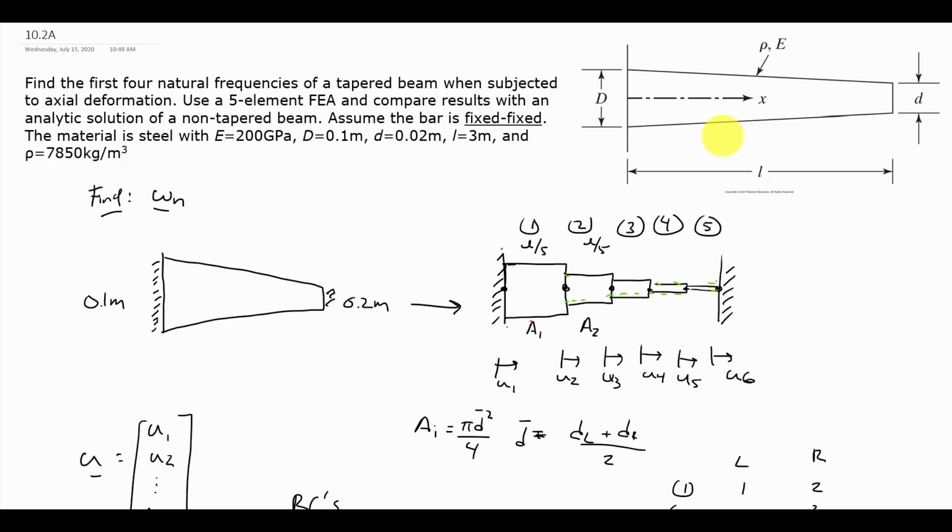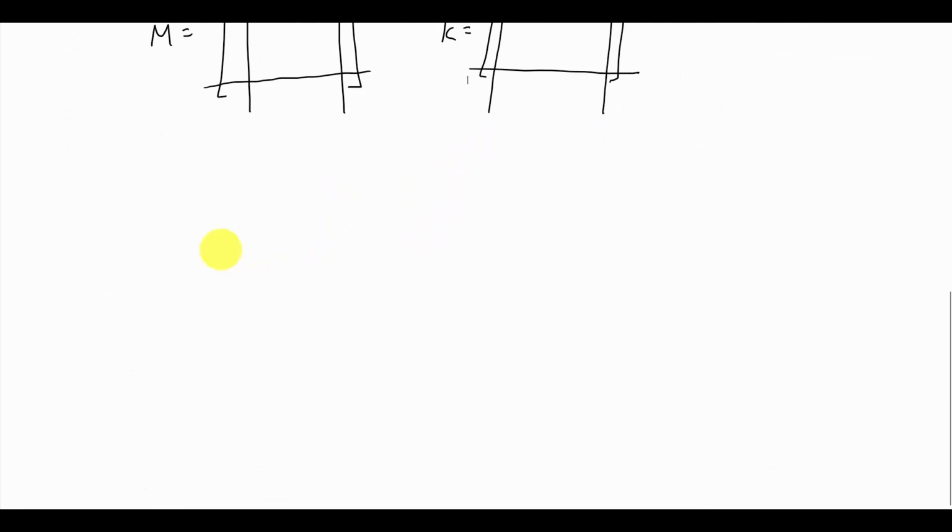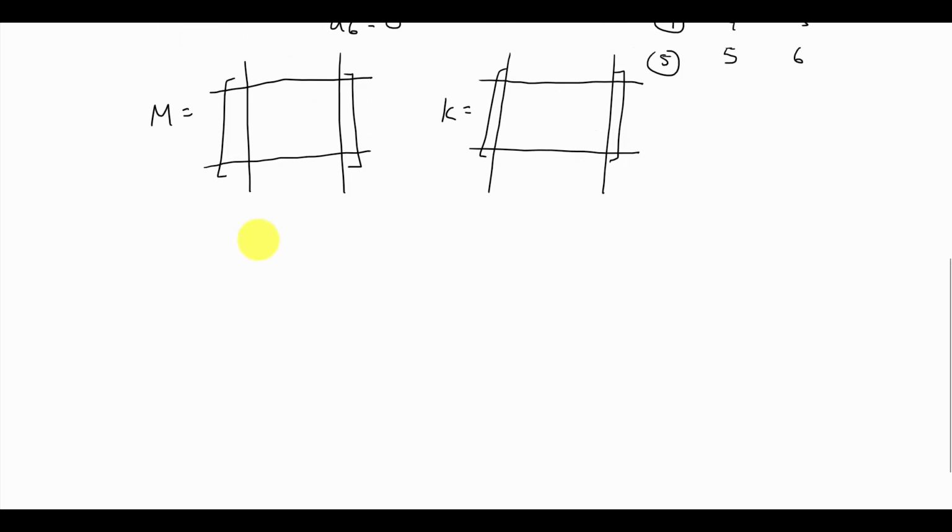So what we can do is kind of cheat a little bit and say, well, without the taper, we actually do know what this should be. And at least we can get a solution that might be close, or at least in the same realm as the solution we get for the true problem. If we go through the steps analytically for this fixed beam of what the natural frequency should be, or we look it up in the table, we know that analytically for a non-tapered beam, the natural frequencies are going to be n pi c over L.